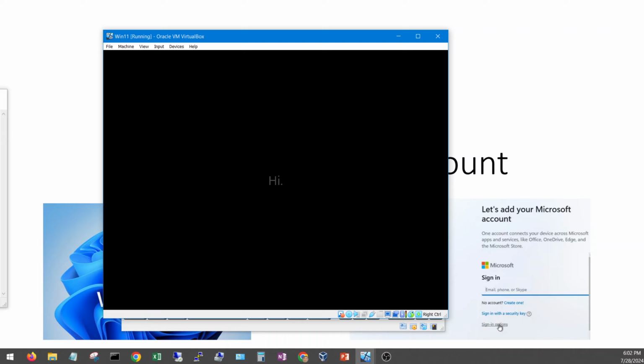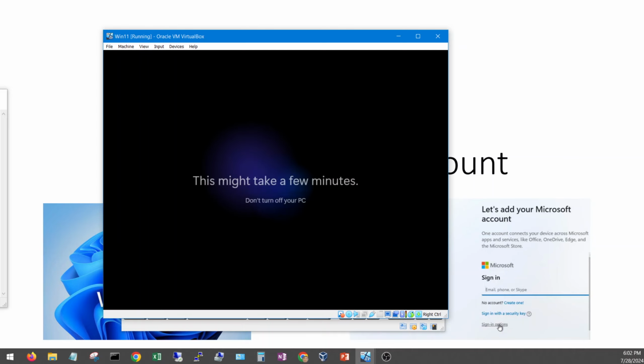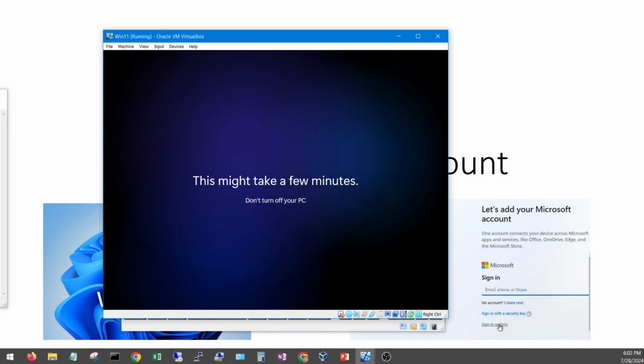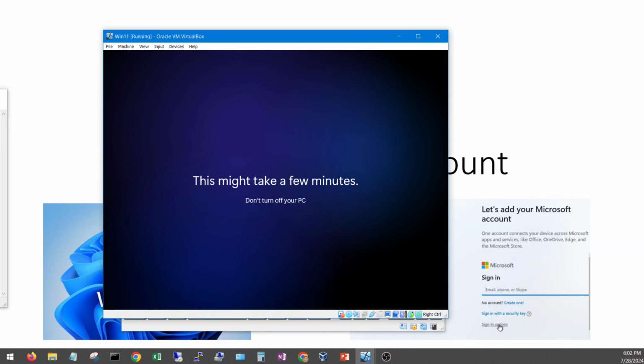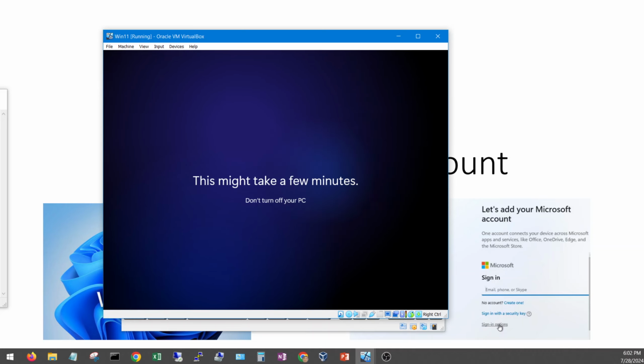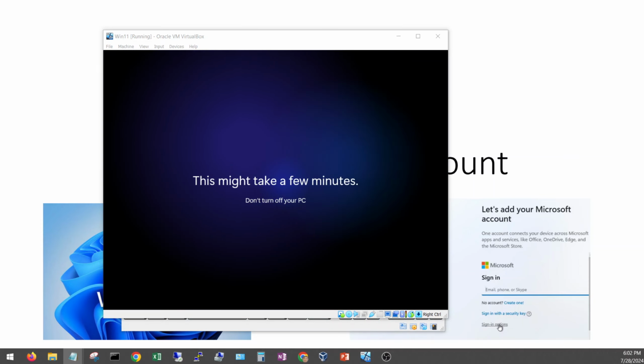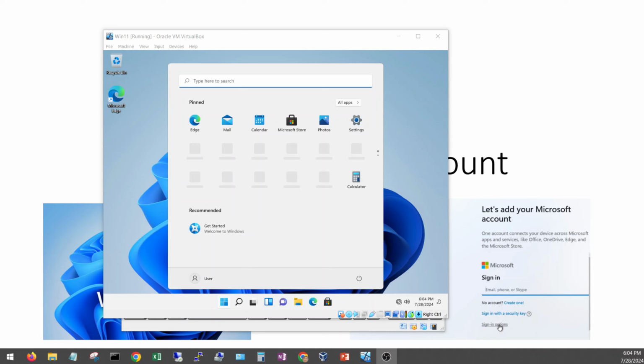All right, it's going to take just a few minutes, and what is happening on the back end is that things are being loaded. The desktop icons are being loaded, the pre-installed applications are being set up, the default settings are being applied, and folders like my documents and my pictures are being created. It should not take long, maybe a couple of minutes. For the sake of this video, I'm going to pause until it loads. All right, here we are.